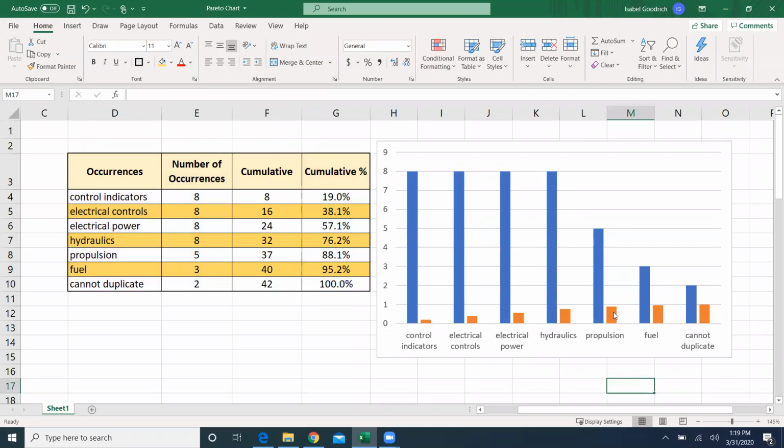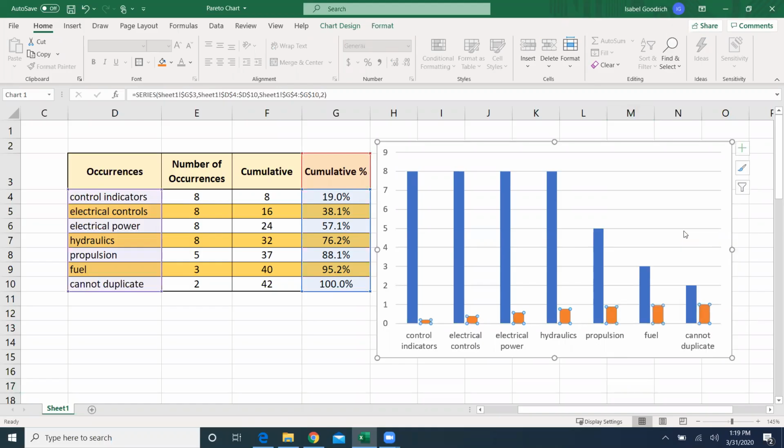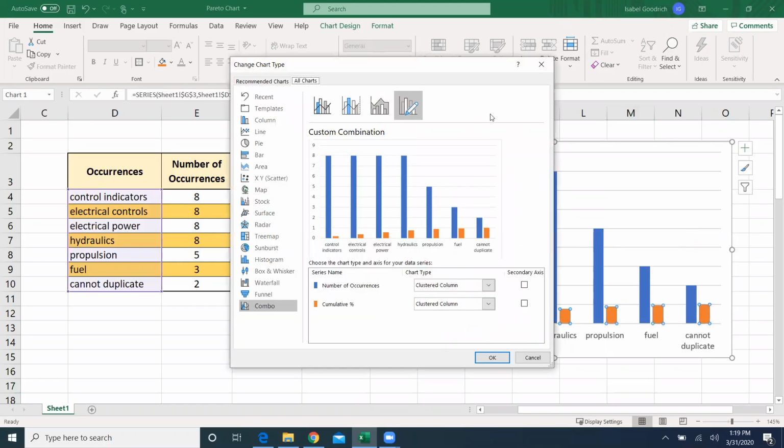So I will put my cursor right over that orange series and right-click. I will go to Change Series Chart Type. That'll open up this dialog box for us. We can change the type of chart that we have. It shows me all my different series that are plotted down here.